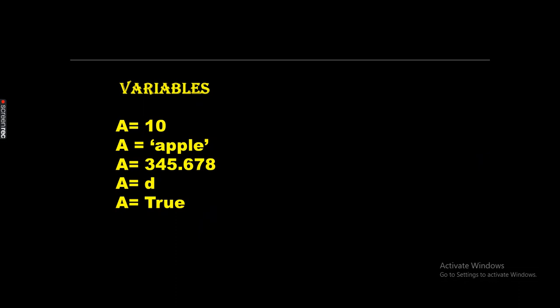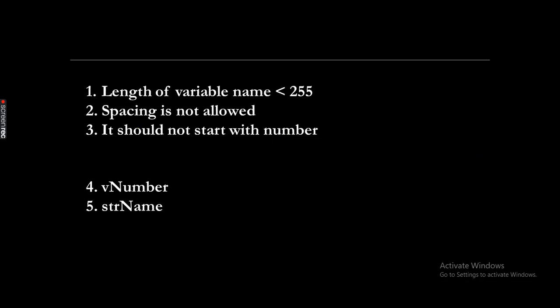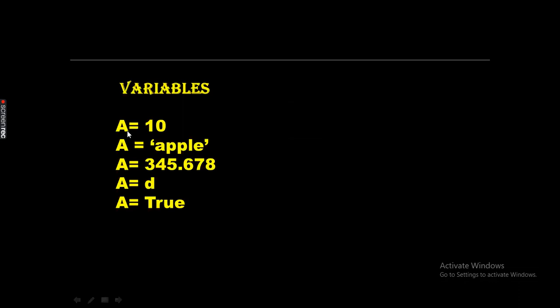So to declare a variable we need to follow a few rules and restrictions. Whenever you want to declare a variable, the variable name length should not exceed 255 characters. Here we have declared a dummy variable name A, but in real time you are not supposed to declare a variable name like A, B, D, or val. We should provide a descriptive name, so that by seeing the variable name itself, another developer or team member can easily understand it.